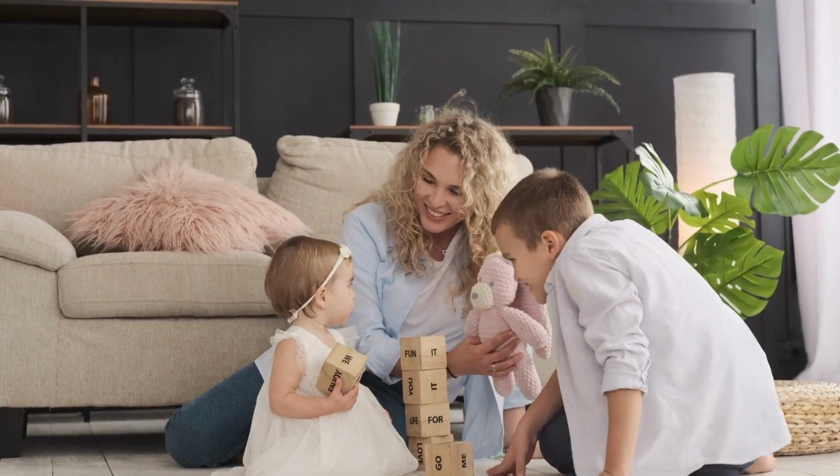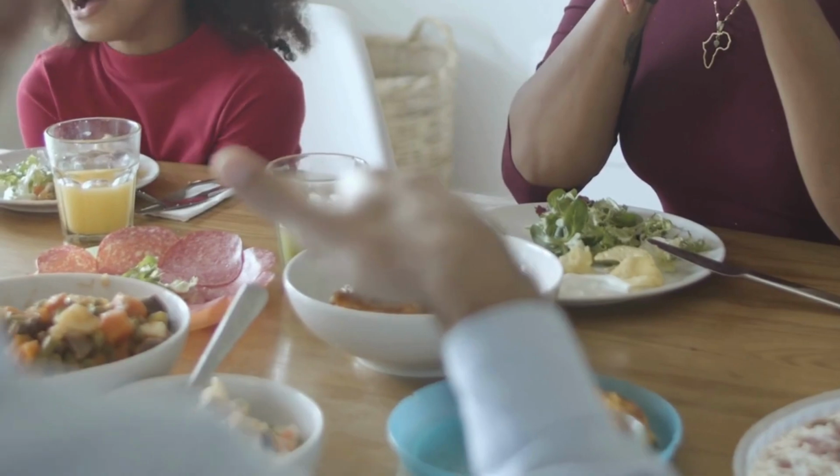Next, we're going to focus on creating a positive home atmosphere. This can be a total game changer for 2024 and the rest of your life when it comes to homemaking. Focus on creating a positive and uplifting environment inside your home. This not only involves the physical space, although that really helps, but also the emotional and relational aspects. Be sure that you're nurturing your home in more than just the physical sense. It really does affect every single one in your home. Encourage open communication with each family member. Hug each other every single day. Have a minimum quota of hugs that you each do every single day. Hugs and kisses or both.